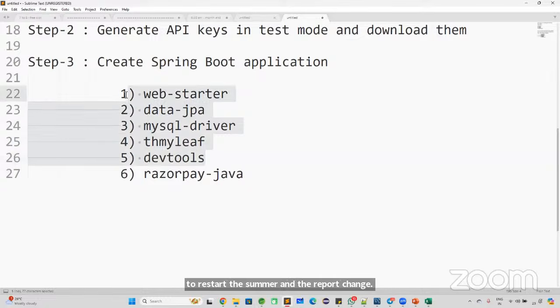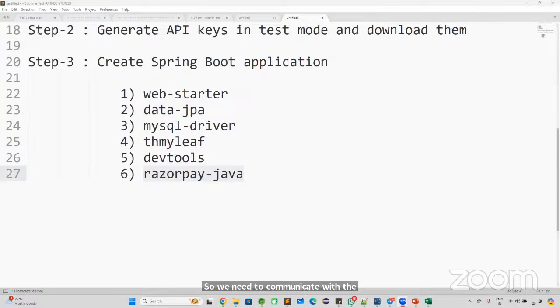Apart from these, one extra dependency we are configuring is the Razorpay Java dependency. We need to communicate with Razorpay to create the orders and to confirm the orders, right? So for that, we need to add this new dependency, called the Razorpay dependency. Are you guys clear with my point? What are the dependencies required to develop this application?